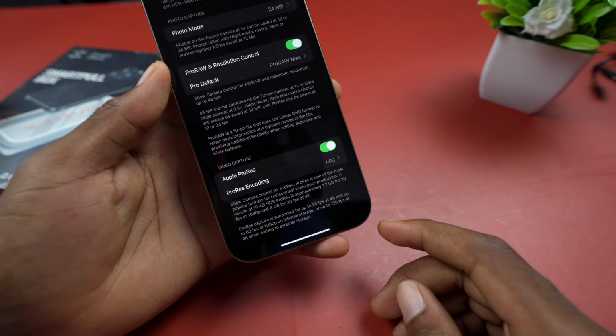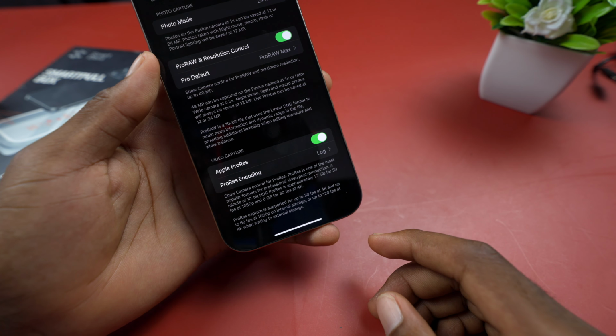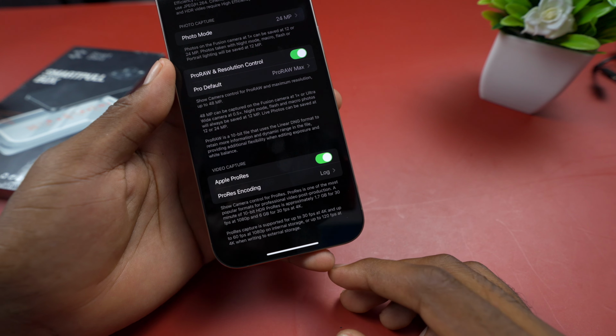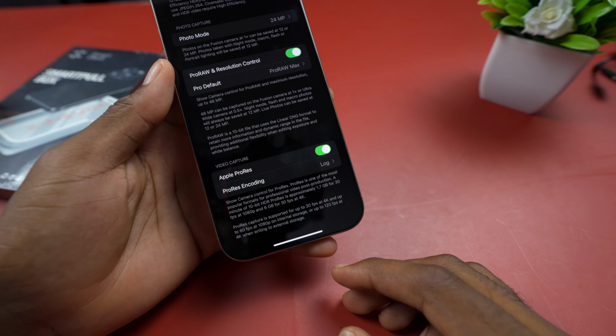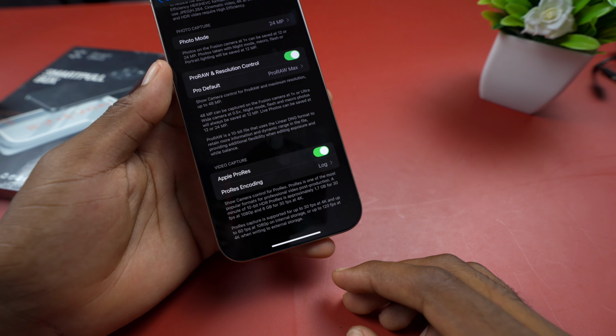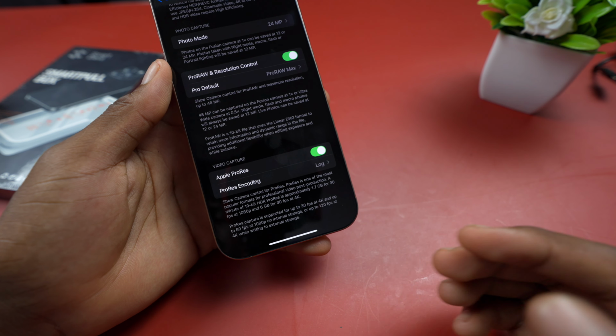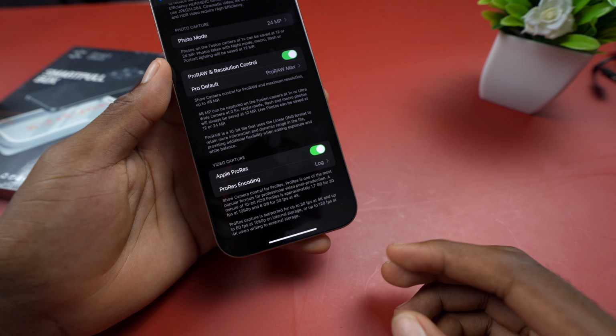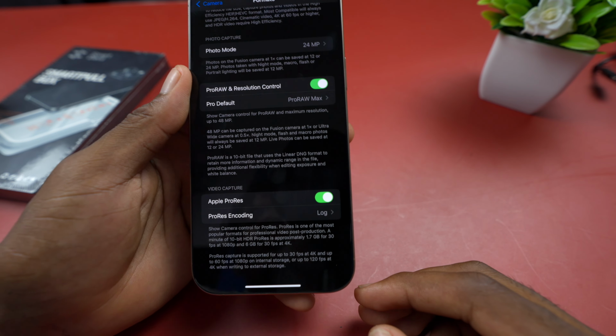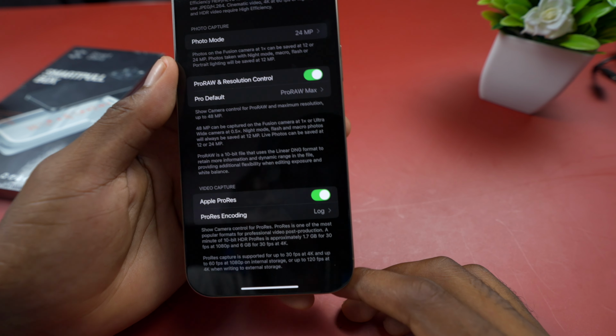And for the video capture, I use Apple Log ProRes, but please bear in mind though, if you're recording in Apple Log, you will have to use an external SSD or external storage device to record 30 frames, 60 frames. So if you're going anything higher than 24, you will have to use an external storage device.